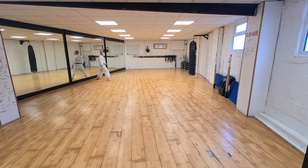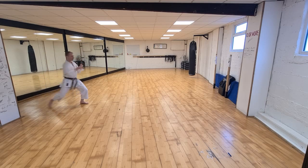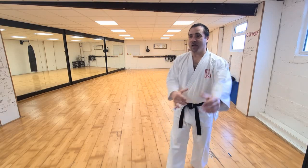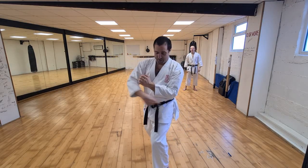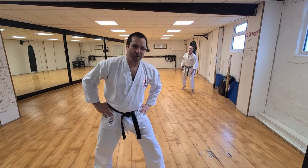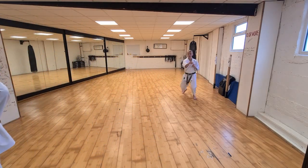We'll just stand this way so people can see. If you get lost, you can watch me. Sensei, do we have hikite each time? Say again? Do we have hikite? No, not necessarily. Just relax. Just keep that hip and elbow connection. So you're going one, your other hand doesn't move. Two, hip and elbow connection. Three, not really necessary. In fact, don't make hikite. It's too basic. Okay, that makes you happy, Sandra. Yeah, good.